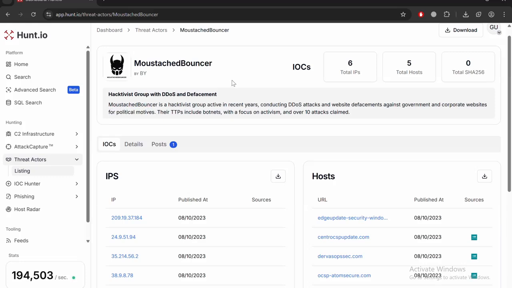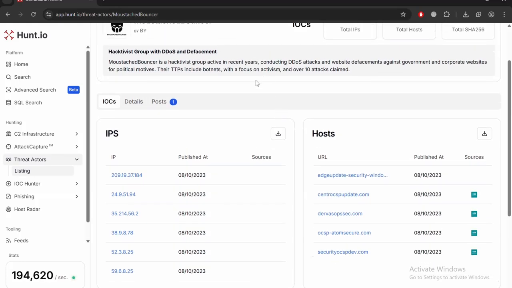So the motive of this group is political. Their TTPs include a botnet with a focus on activism and over 10 attacks claimed. It's brief information.